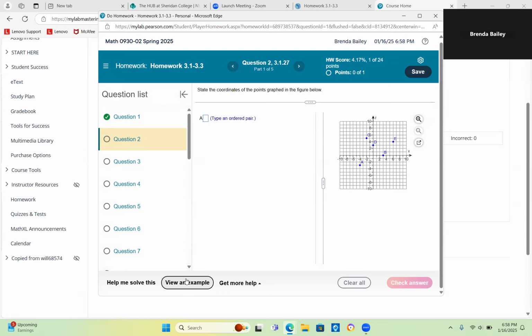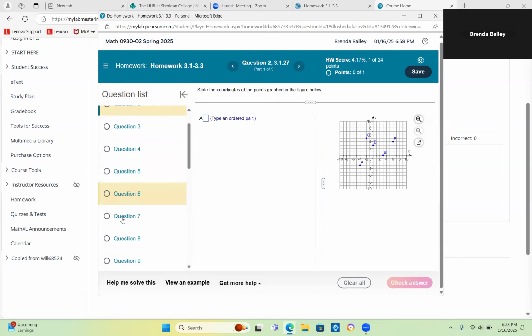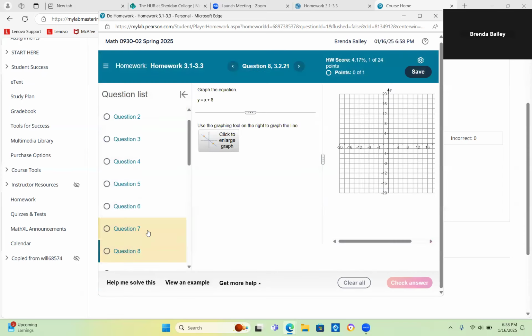Also, view an example. View an example is used quite a bit. I'm really concerned that on question number one, it was giving us a path on a question that they didn't ask. I don't know why they wanted the difference, but oh well. All righty. And also when you click, let's look at another one.